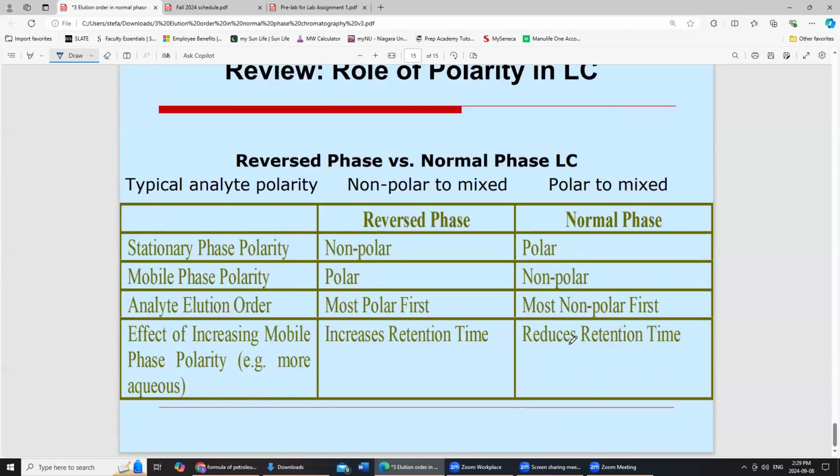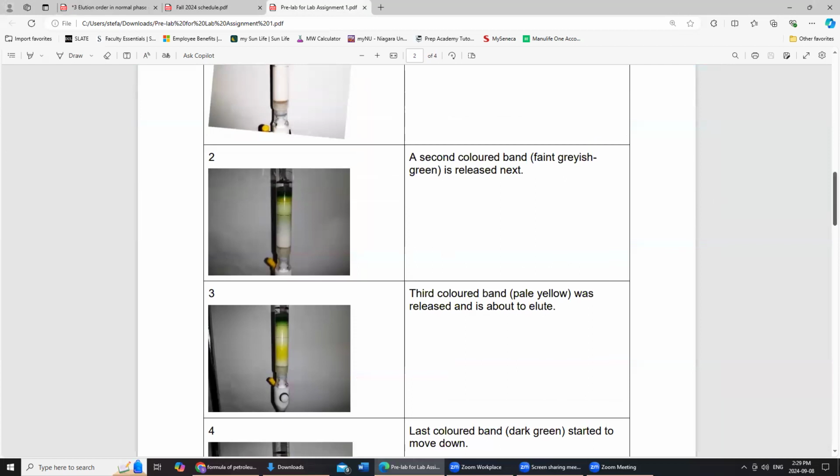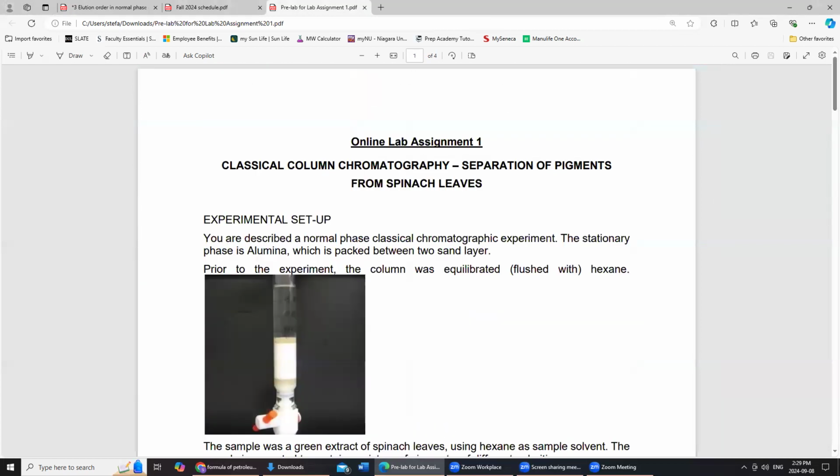All righty, so I think that's the end of that one. So I wanted to make sure I go into, because your lab teacher was asking me to kind of go over the lab. Well, I'm not sure if I want to go over the lab, but I would like to go over the lab for you guys.